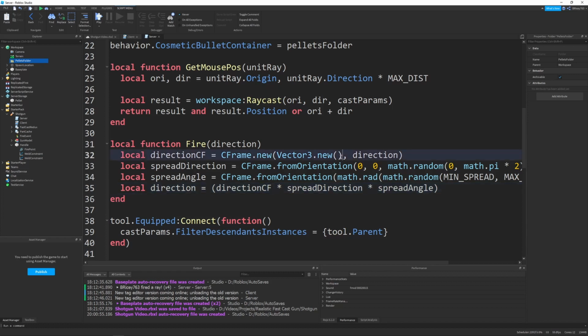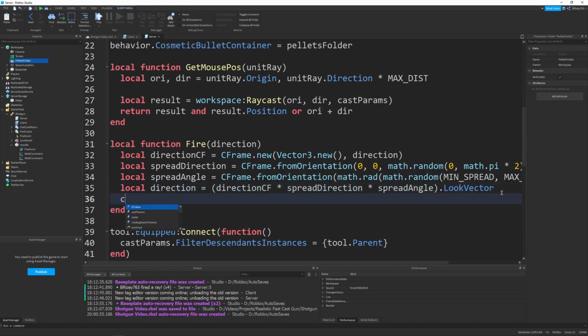You notice how all these vectors have origins of 0, so this just makes them all relative to each other. At the very end of the line, we're going to say .LookVector, so this gets the look vector of our entire block. And make sure parentheses are around these first three values that are being multiplied together.